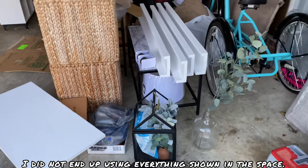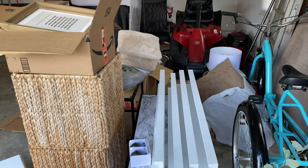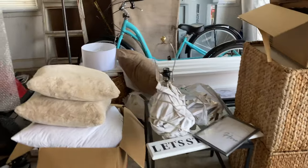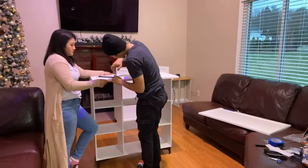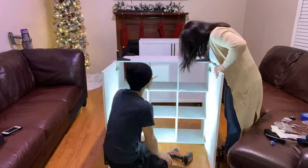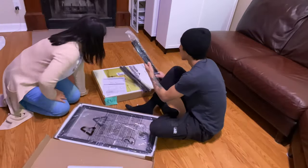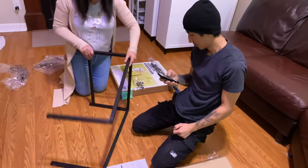We're here and just finished unloading the second load of items. It feels like I don't have enough stuff, but I guess after everything is set up we'll see. Right away we went ahead and assembled some furniture pieces. This cabinet console took us a couple of hours — we had the hardest time with the doors and the handles. Thankfully the last two pieces were super easy to assemble.